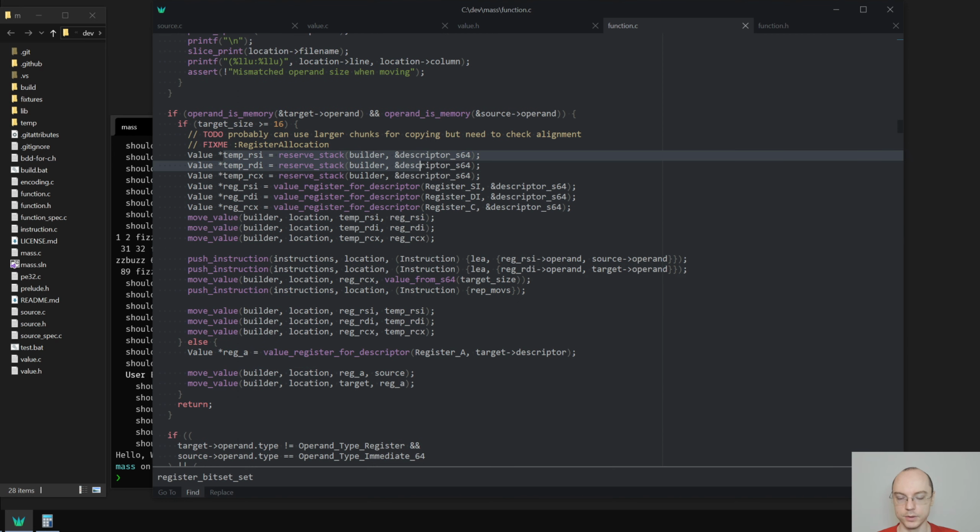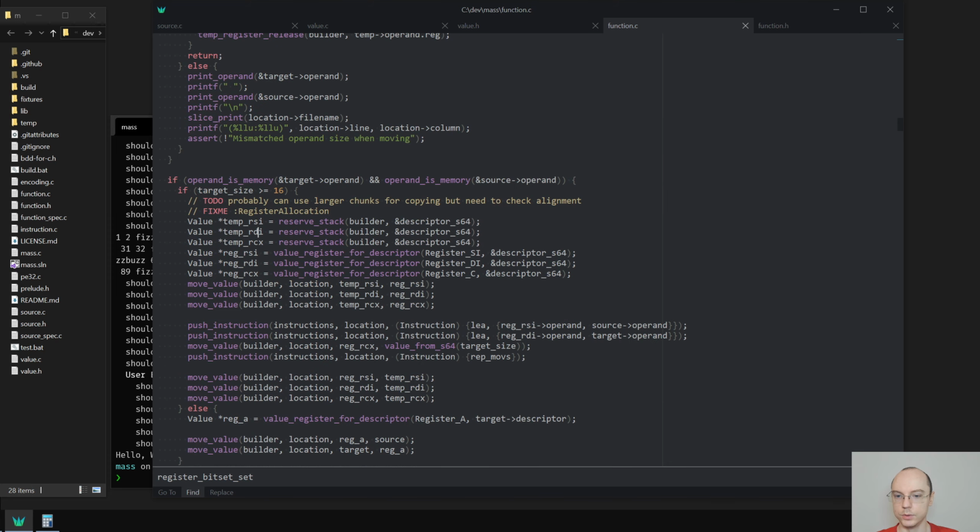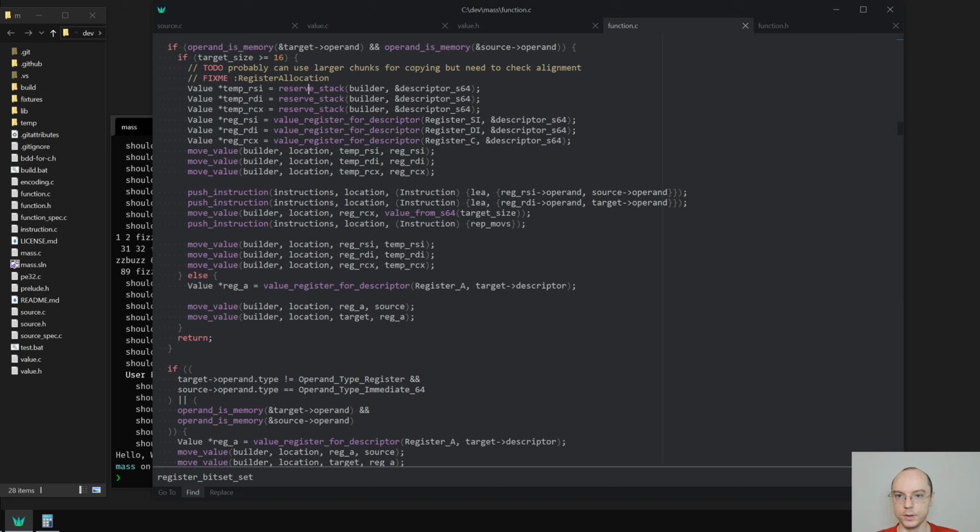And here, I think it's a very good exercise to actually verify how all of this works, because right now I'm using 3 stack locations, but it's probably possible to use registers instead. So, okay, let's try to change that then. We can do value register for descriptor.